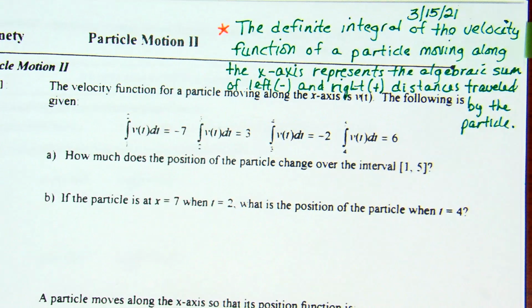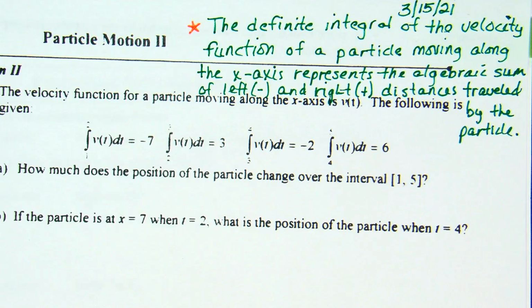Okay. We are in lesson 90, and we are talking about particle motion. This is particle motion 2, which is just saying that we've talked about it before this point. But the comment I put here: when we talk about the integral of velocity, we know the integral of velocity is the position, or the position of the particle is what we usually say.